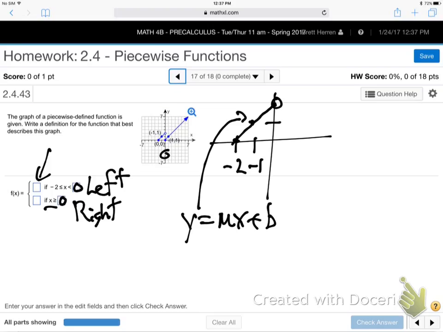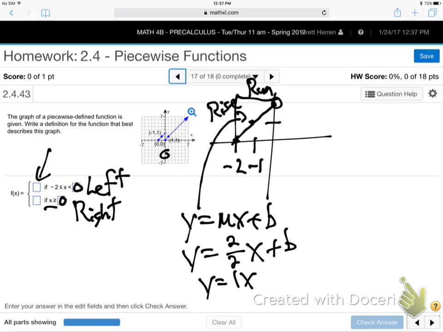You with me? Do you remember from your algebra days how to work backwards from a graph to an equation? That's not easy. What's the slope, first off? What's the m? Can you tell what the m is? Rise over run. What's the rise? Up 2, over 2. Slope's going to be 1. And now I need b. Good so far? When we're drawing in our graphs, you want us to use the open dots, correct? Yeah, but on this one, the graph doesn't matter because they gave me the graph. So that open dot doesn't matter to me at all. If we're producing the graph, we have to show open dots. But as far as I'm just coming up with equations, I don't care about that open dot at all.